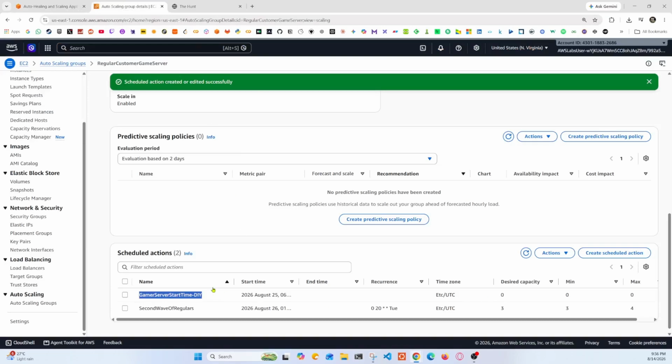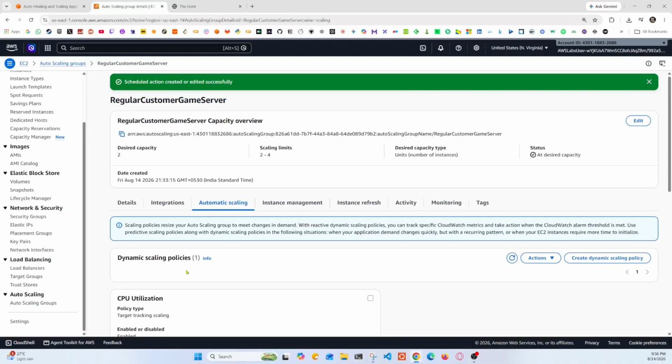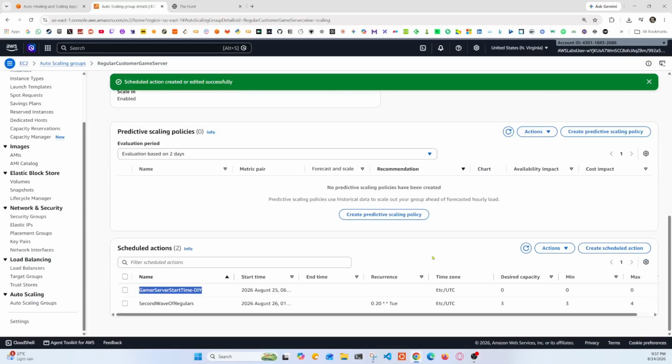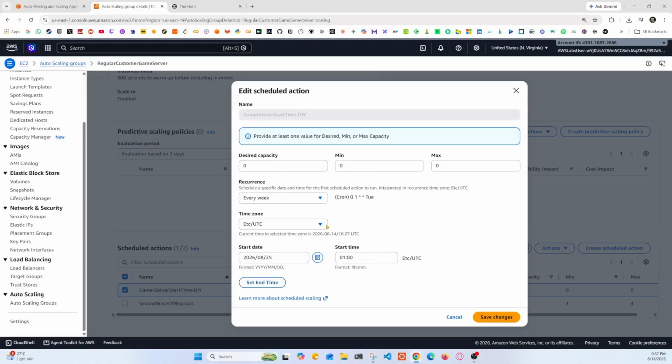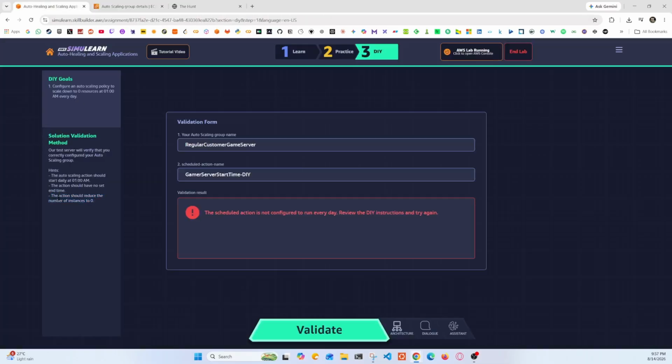Am I doing something? Really? Okay. The action should reduce the number of instances to zero.